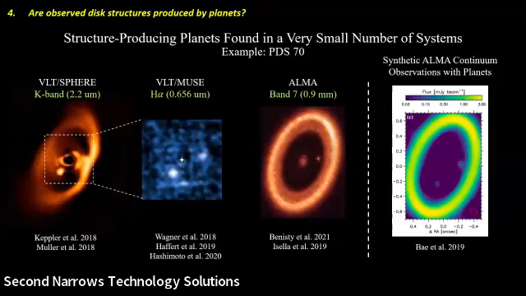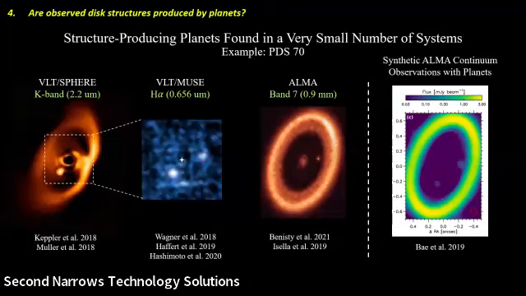The middle panel shows the H-alpha image of the cavity region. 2 H-alpha emitting point sources are detected inside the cavity, interpreted as 2 accreting planets. And then the next panel shows the ALMA high-resolution dust continuum map, where the millimeter counterpart of one of the planets, PDS-70c, is detected, most likely tracing circumplanetary dust emission. And then the right panel shows a synthetic model of the system in ALMA dust continuum with 2 planets, and together they can indeed reproduce the observation, a ring-like disk plus a cavity.